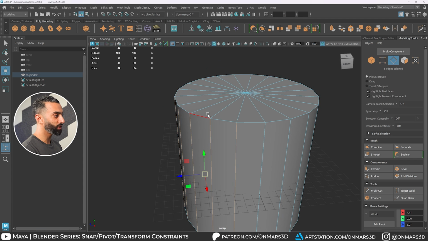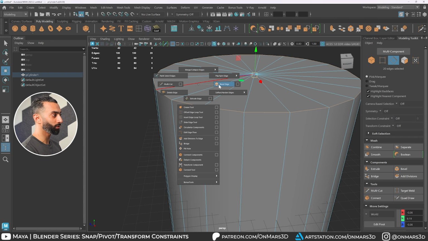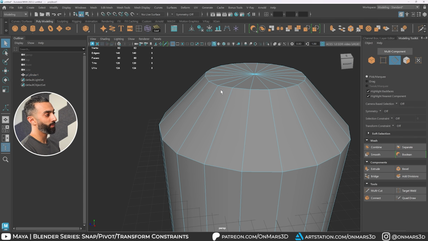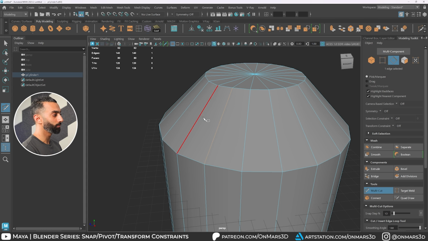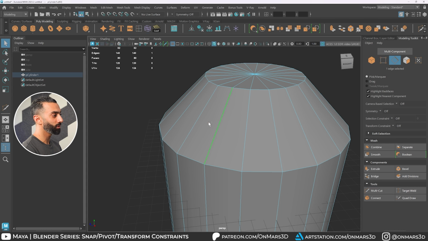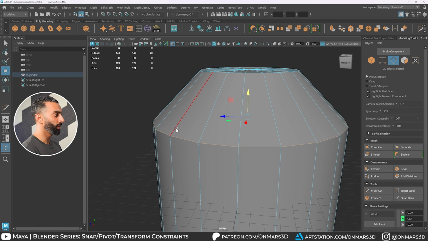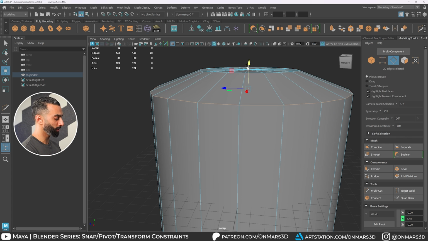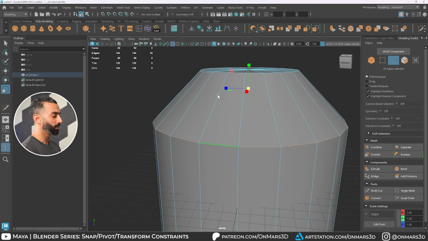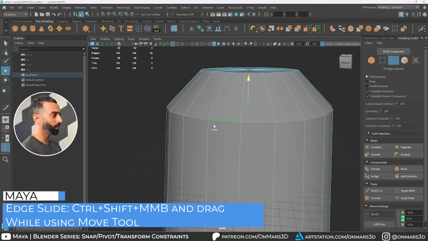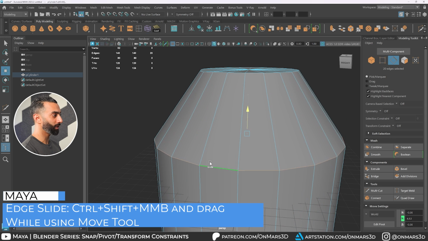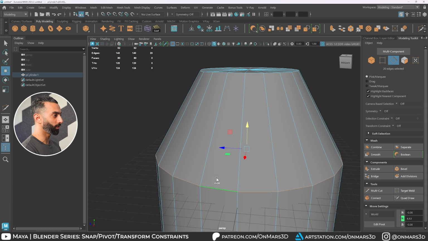So I'm going to cheat here because I haven't shown modeling tools, but I'll just show you what I mean by beveling. And then I will add in a multi-cut here. So if I want to slide this edge, actually I'll just use this edge so you can see more clearly. I'll double click this edge here. And if I want to slide it along this edge without having to manually move and scale, you can slide it along the normal of this edge by holding Control Shift. So press W for move tool, Control Shift middle mouse button, and there you go. You can see that it's sliding along that edge, which is super nice, right?